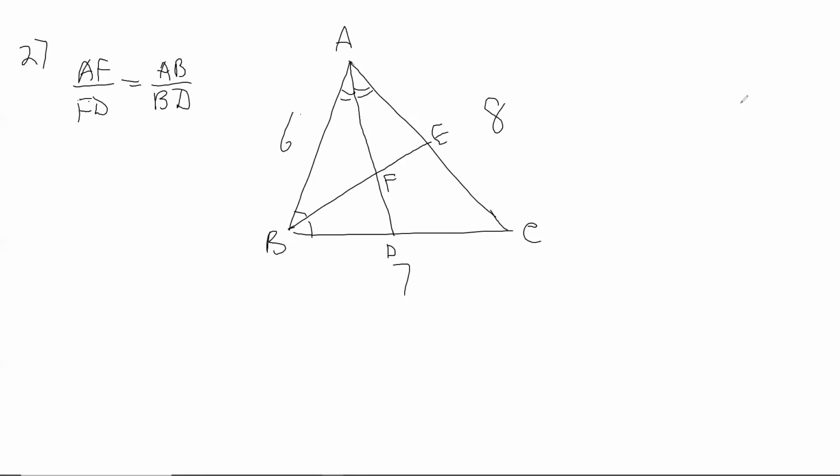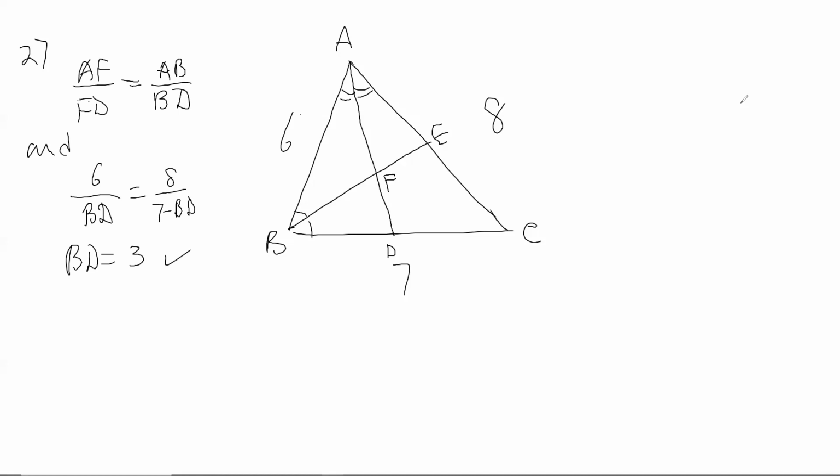How do you find that? 6 over BD equals 8 over DC, so BD is 3/4 DC. 6 over BD equal to 8 over 7 minus BD. So you said BD equal to what? BD equals 3. You solved this as a 3? Yes, 3 is correct. So you get 2 equal to 2, which is good.